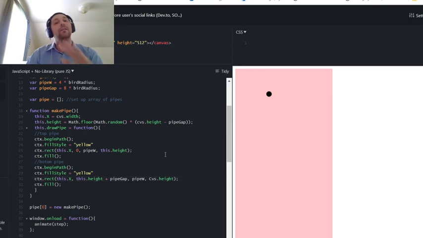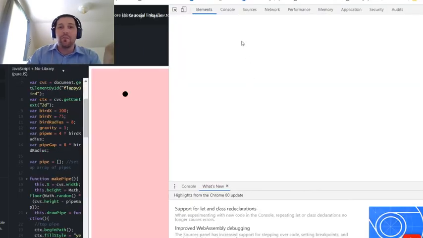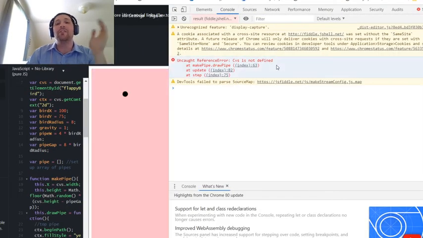Whoa! Okay, you know what? It's okay. It's not the end of the world. We're going to check it again, inspect. And you know what? Here we go. New error, though. New error? New errors are great. Why are they great? Because that means we solved the last error. That's right. And every error message here tells us a little bit about what is wrong and how to fix it, right? So this is telling me that capital CVS is not defined.